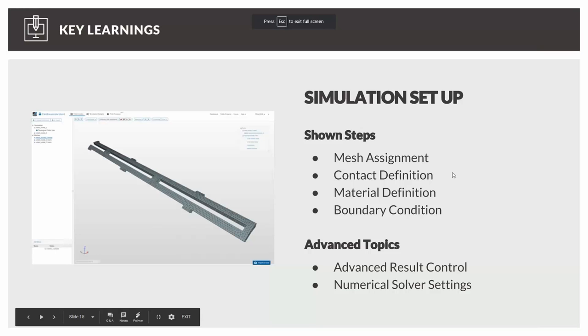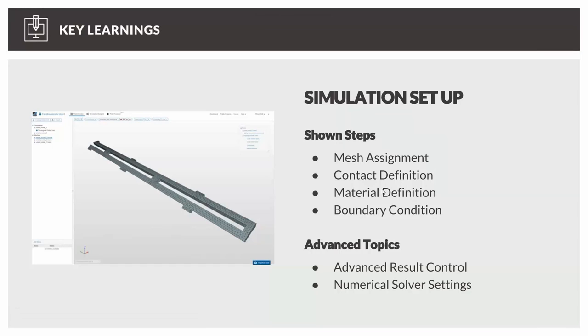And let's do a quick wrap up. So we have to choose the mesh, define the contacts. Contacts are very important, since it's a symmetrical case. Then we need to define the materials. And since we have plastic material behavior, we also need to provide the stress strain curve as a CSV file. And finally, we have to define boundary conditions.